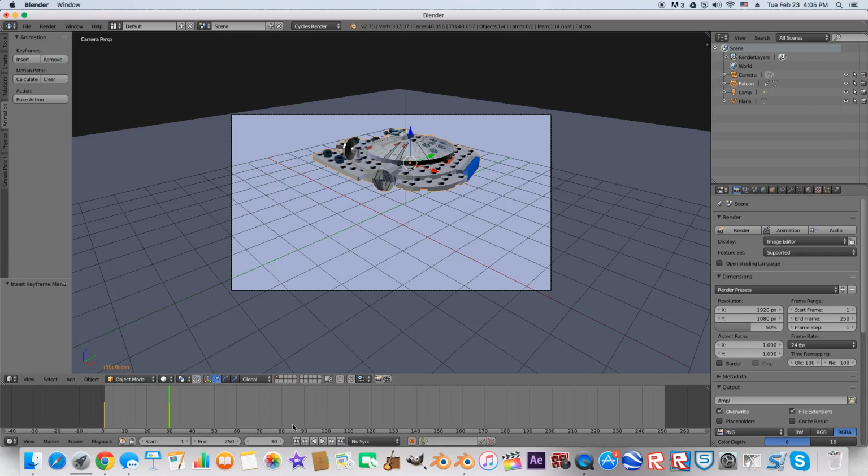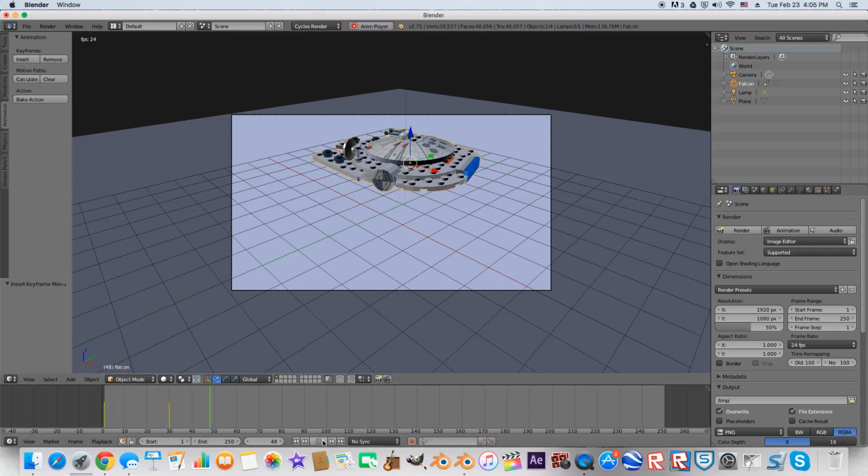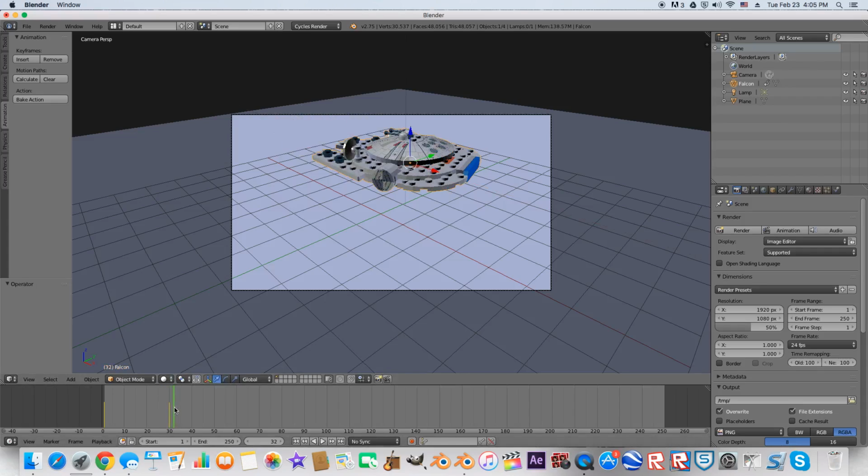And now if we backspace over here and press the play button, we can see it's going to move up. Ooh, that's so cool. So now that we have it up like this, alright, very cool. I'm just going to undo that. Now, let's go three frames in advance to frame 33.